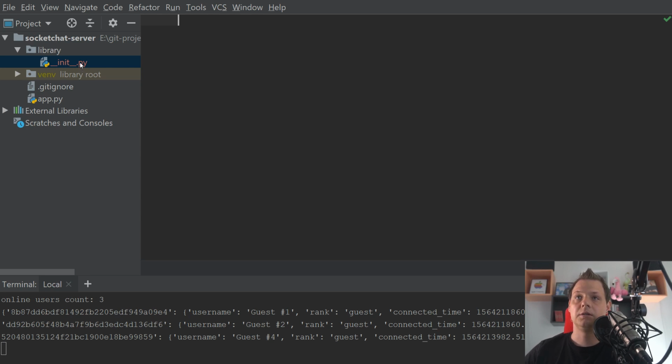We don't need it. Inside here we basically need a configuration so we can have a global config file.